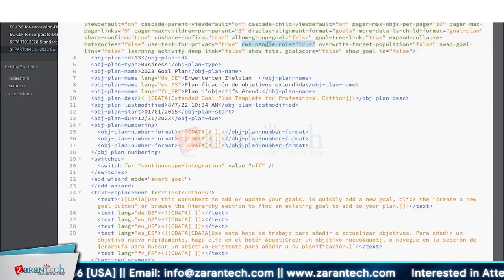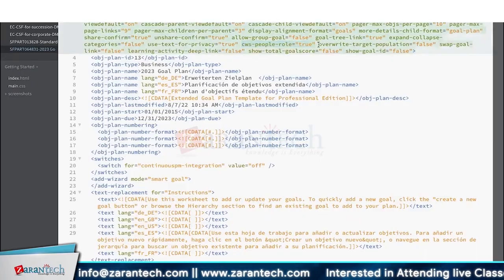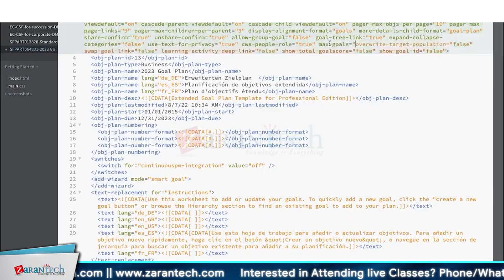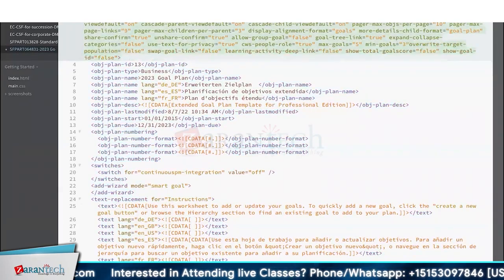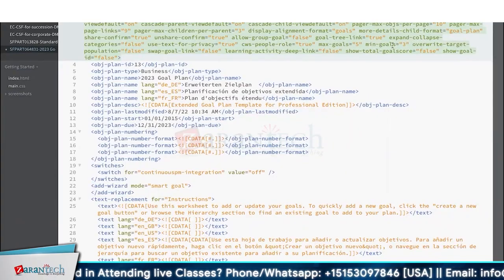But we have to remember that exactly after this attribute, we have to add our new attributes, like CFIN goals equal to maximum. How many goals can be added? So only 5 goals to be added as maximum. Minimum goals, min-goals equal to 3 as the minimum number of goals. Like this, max-goals as 5, min-goals as 3. You can keep adding the number of goals as a limit, as validations that you can use to stop it. So when you're adding more than 5, the system will throw an error. When you're adding less than 3 also, the system will throw an error. Like max goals, min goals, all this.